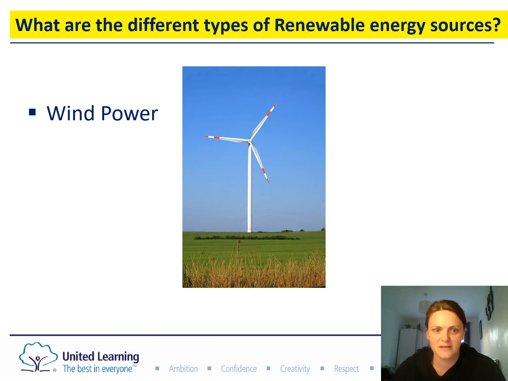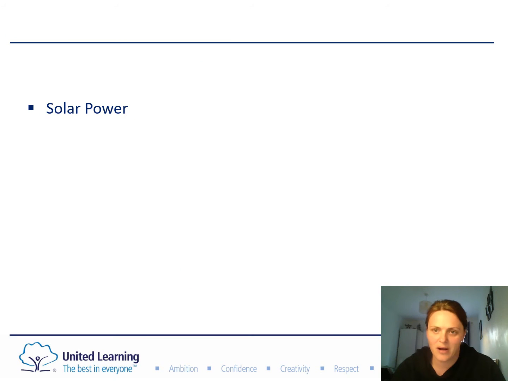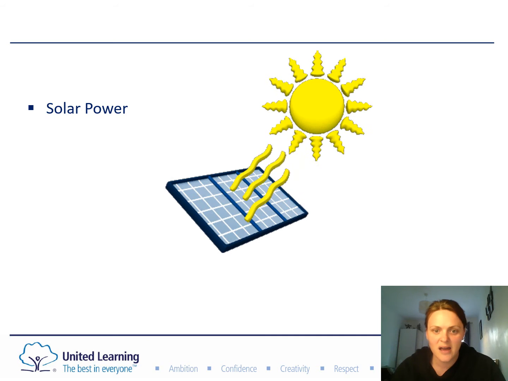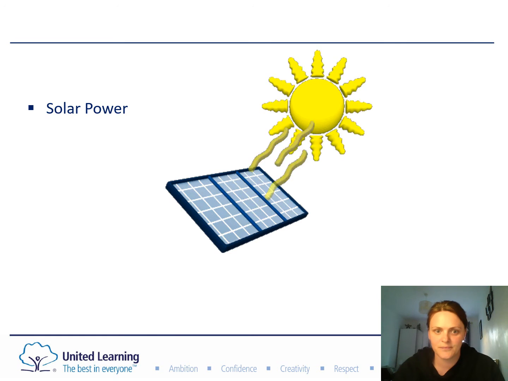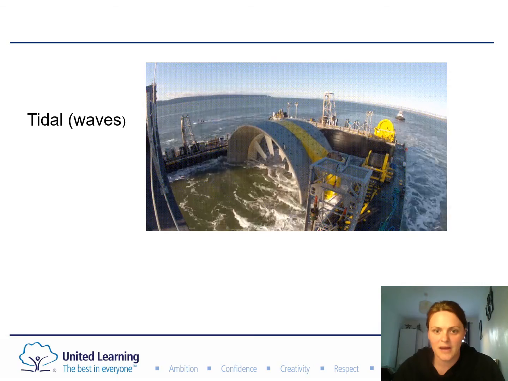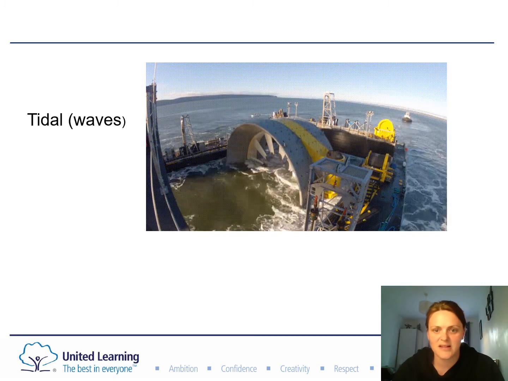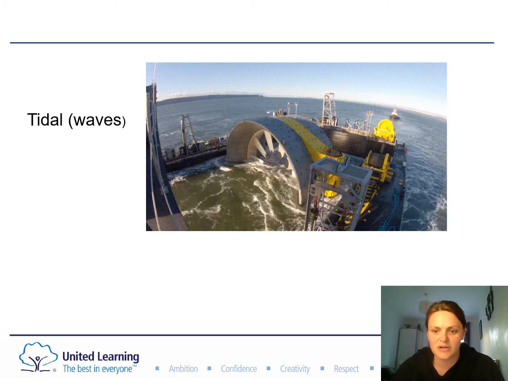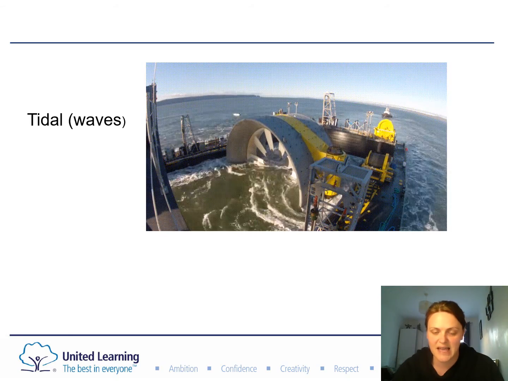The next one, solar power. I think you're all quite familiar with this one. You see them on top of buildings. They're these glass panels that take in the infrared rays of the sun and use that as energy. Here we go, this one's tidal. Now this is a turbine that moves due to the tide in the sea.